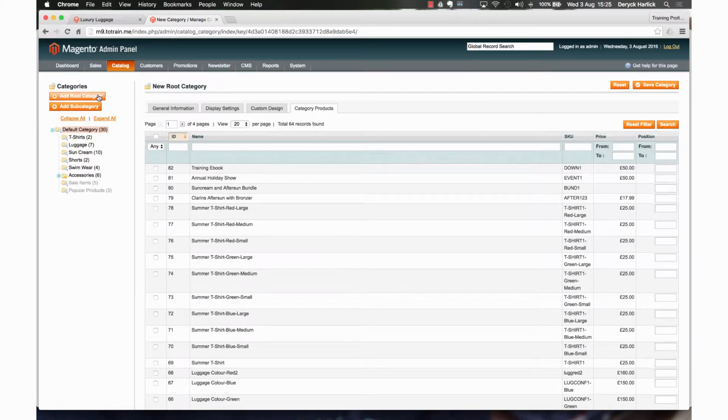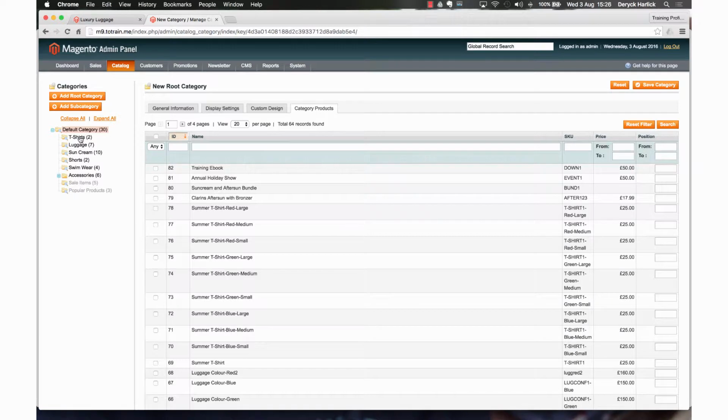We've got two buttons up here, add root category and add subcategory, and then we have this folder configuration. Default category indicates the root of your folder. You can have multiple roots. We will discuss that much more in the section about running multiple stores, so we're not going to talk about multiple root categories in this particular course. If you want to know more about that, have a look at the multiple websites course.